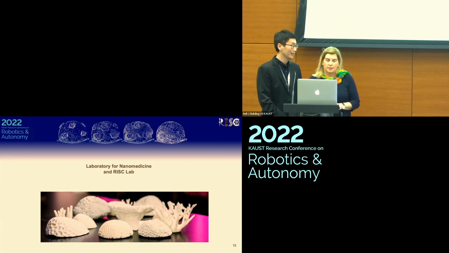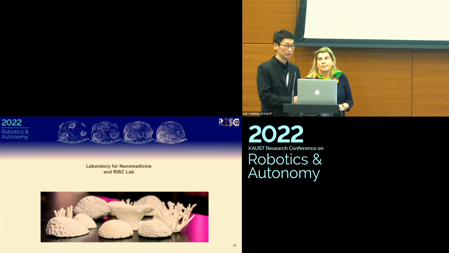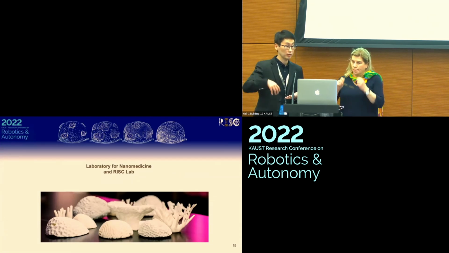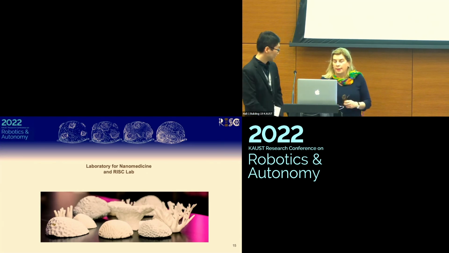I think it really... Okay, so it looks like Professor Hauser has an answer. But when it comes to additive manufacturing, it's not just releasing the material. You have to look at really the structure. So it depends on what kind of coral model, the structure you have, and you have to look at whether we can just build a large structure of the coral using the robotic arm, which itself has the capability to do large scale 3D printing, but it's really the structure of the model we are using. Do you want to give an answer?